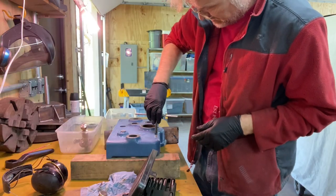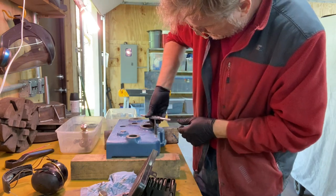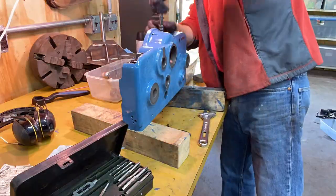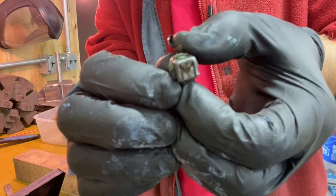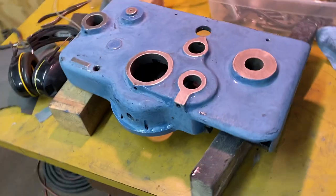I have an unhealthy fascination with taps. I just think they're the coolest thing ever. Taps make it so easy. Love it. Look at the bottom of this plug nut. Got an M with a vertical stripe down through it. If anyone knows what that means, drop me a comment. Kind of cool. I think I have a problem.